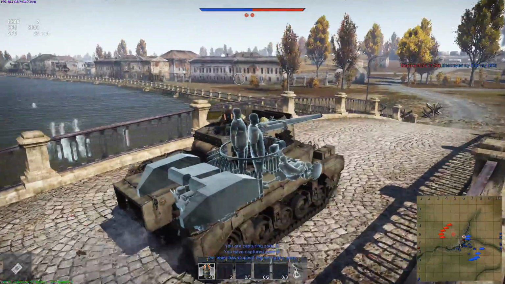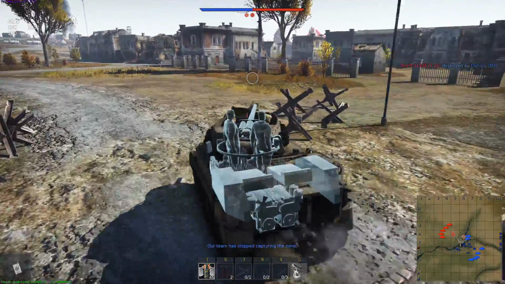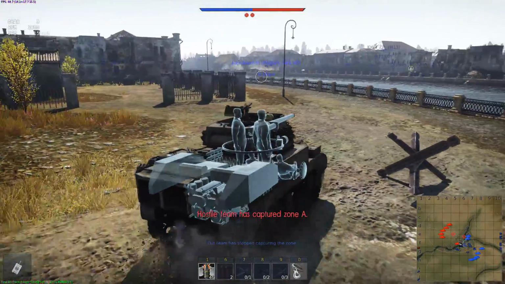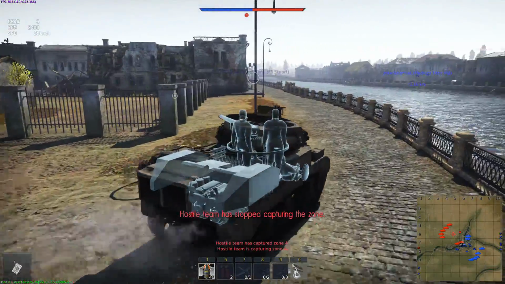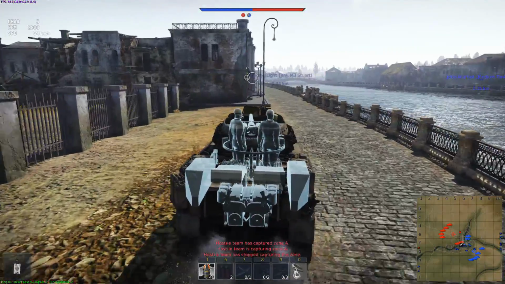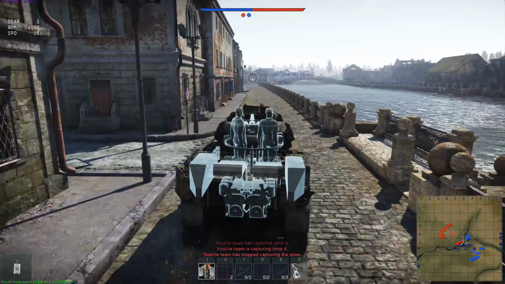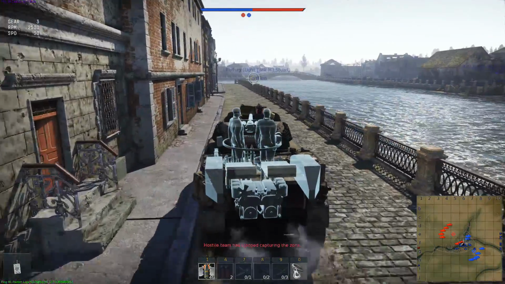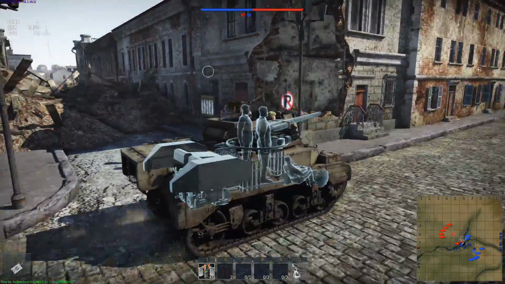Alright, so I'm gonna move in at this stage. There's no enemies stopping me, so why not? And hopefully I can start doing something here. Now, I'm not going to go straight up that direction. I'm probably going to go along the riverbank so that I can start hitting the guys that have been taking shelter along the bridge, if they're actually there. I don't see them.